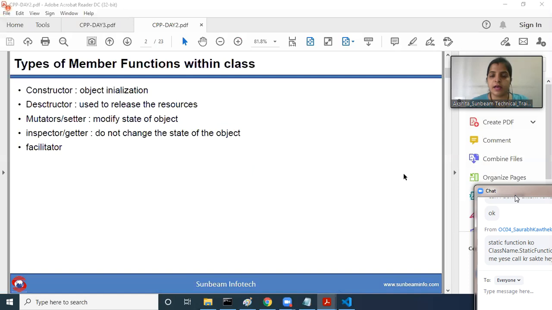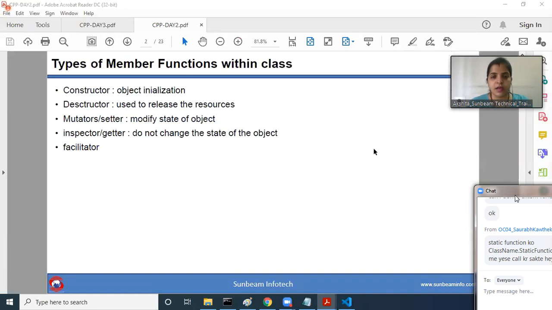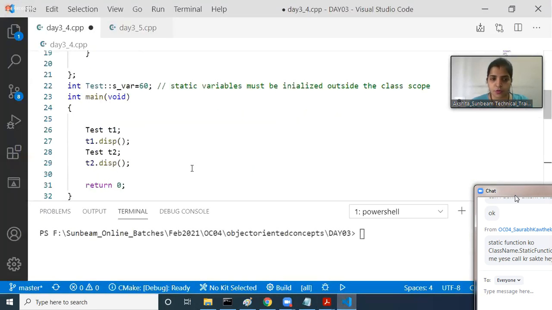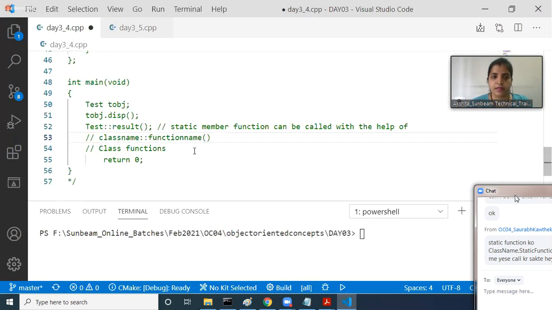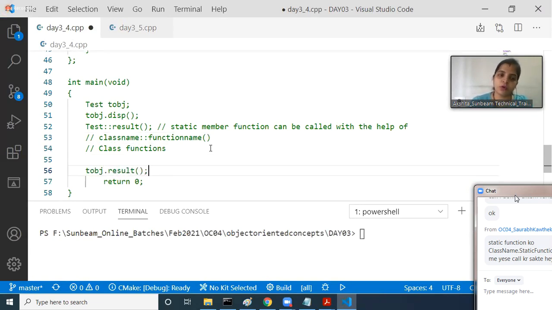No, Saurabh. Listen carefully. अगर आप इस function को यहाँ पे maybe your result function, right? अगर आपने t object dot result किया तो भी वो execute होगा. It will not give you error. The reason is जो result function है, it's the member function of that class only.